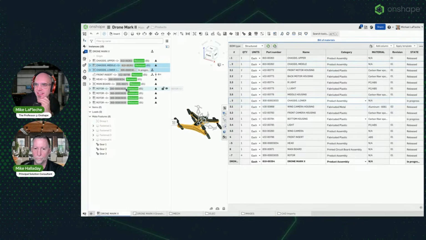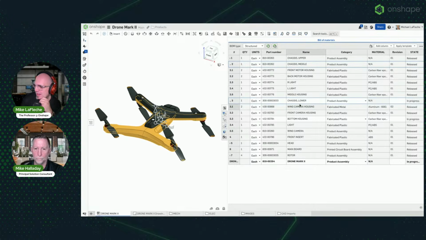That's what those green labels are, right? So if I wanted to rename a part or edit the part number or set a category on something or change the material, I could do it from the bill of materials. And this is key to setting up the communication between Arena PLM and Onshape, this concept of a category.